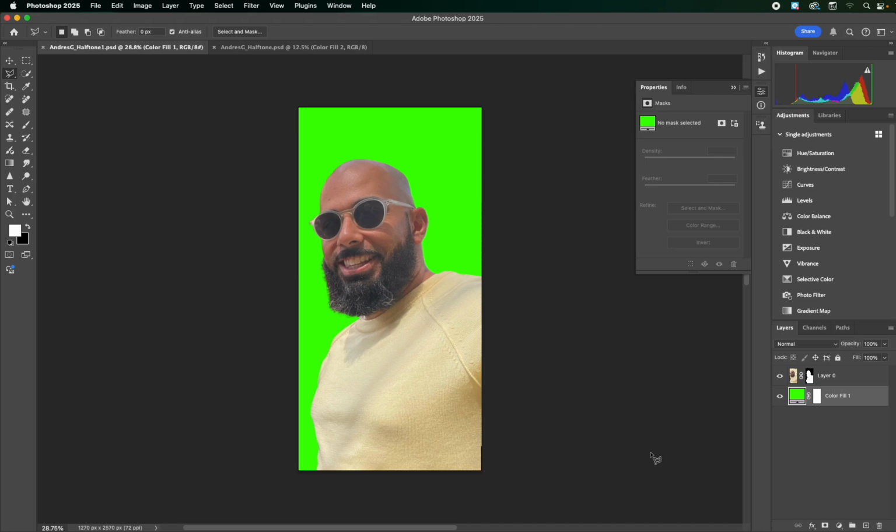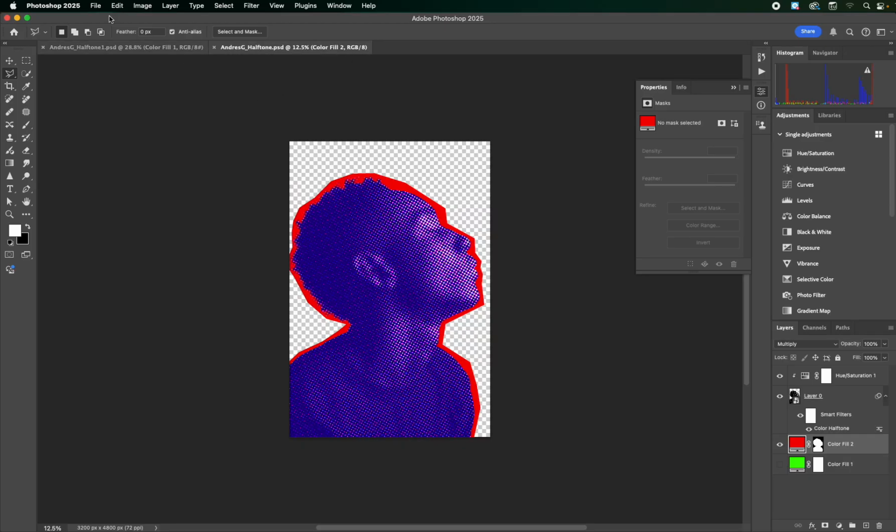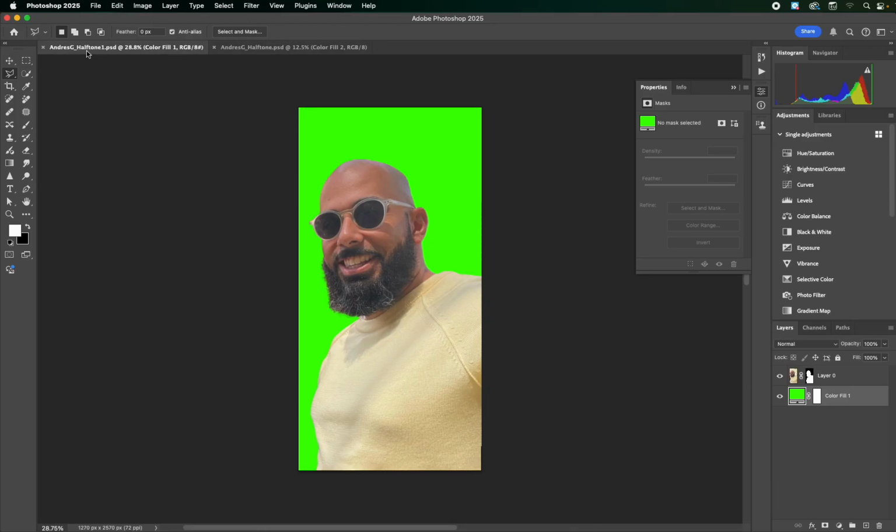All right, guys, in this video, I'm going to walk you through the process of creating your halftone inside of Photoshop using the same tools that we've used before and some new ones. So your piece should look something like this. And let's get started. So we're starting off with one of the images that you've clipped out already.